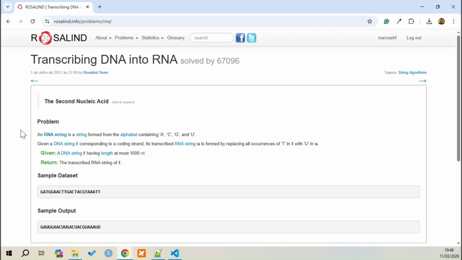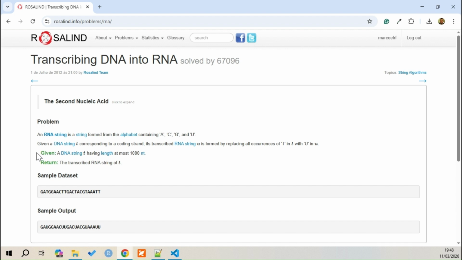The problem here is we must know that an RNA string is a string formed by A for adenine, C for cytosine, G for guanine, and U for uracil. Given a DNA string corresponding to the coding strand, the RNA transcript will be formed when we replace the T's by U's. So we must remember that RNA has uracil while DNA has thymine.